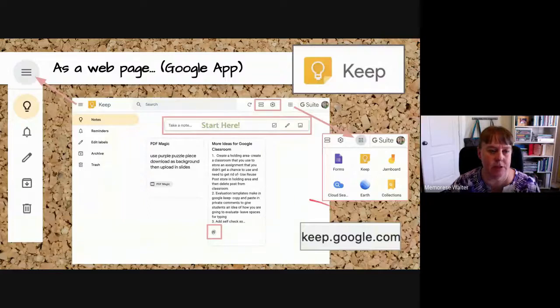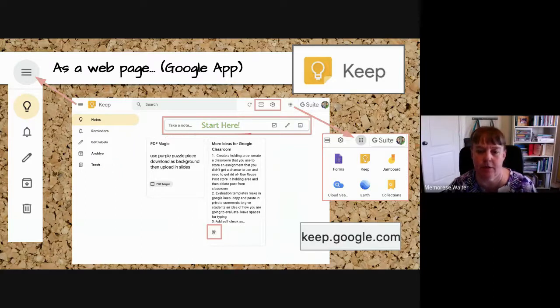As a web page, just a couple of things to notice. When you're on the Google Keep web page, the app, if you click on the hamburger, the menu will drop down and shrink so that you get rid of the words of what can happen, which gives you more real estate. You can create just a plain old note, reminders. You can create labels if you like to sort things. You don't need that anymore, just archive it, the same way we can archive emails, or trash it completely.